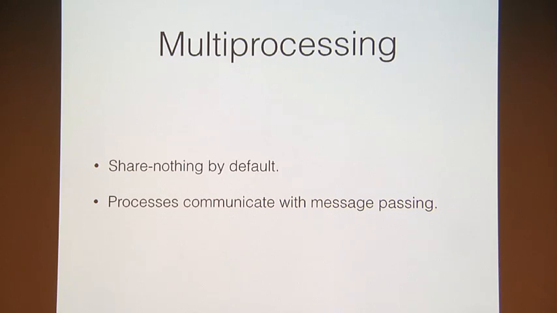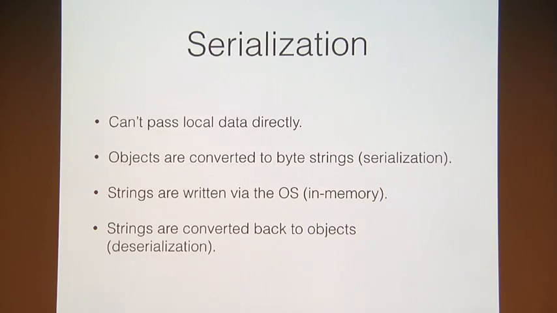They communicate with message passing, so there's an overhead to that message passing called serialization, or marshalling is another term for it. We don't share a memory space. I need to talk to you. I can't just pass a pointer to you and say, look at this data. I have to tell you what's in the data and pass that to you. Then you have to reconstruct it. So objects, arrays, strings, dictionaries, lists, whatever you're passing back and forth, need to be converted to byte strings, some sort of shared format.